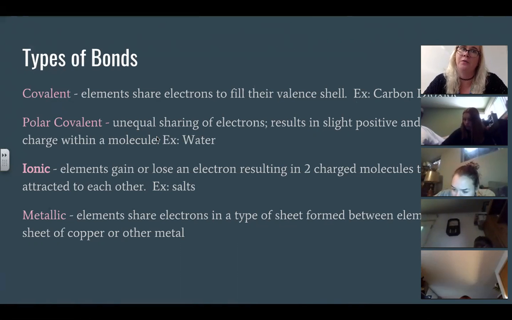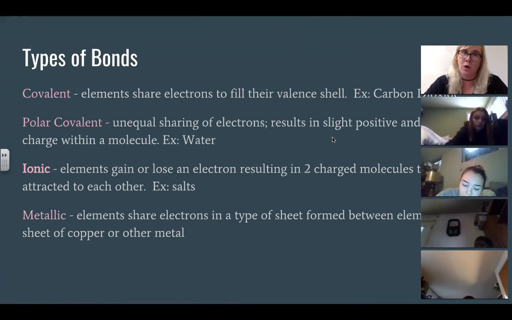Polar covalent bonds means there's an unequal sharing, right? This means that one element is actually taking more time with the electrons. So it's based on electronegativity, which is something we'll talk about in a second. Really, electronegative atoms attract electrons very easily. They're pulling them towards themselves at all times, and other elements can't compete with that, right? A good example of a polar covalent bond is water. The hydrogens don't stand a chance next to the oxygens to hold on to electrons. Of course, they get a little bit of time with them, but it's mostly oxygen.